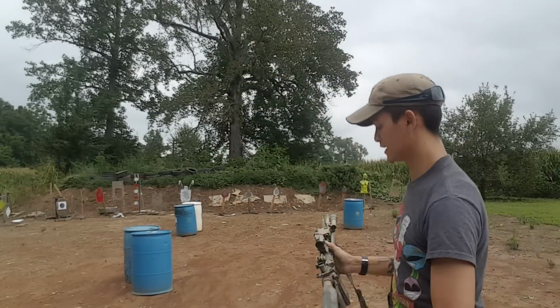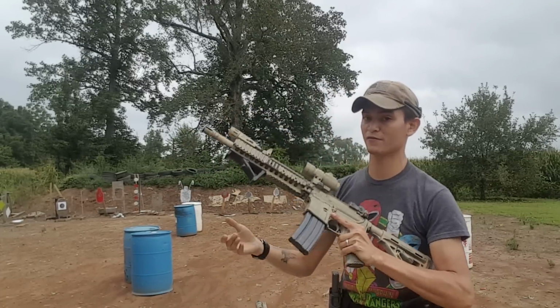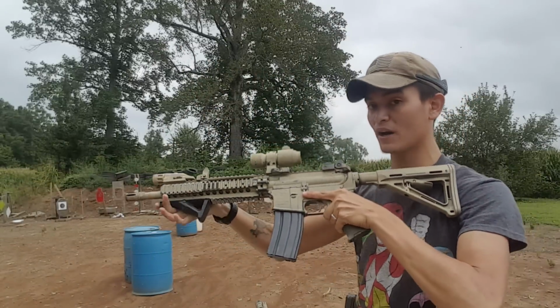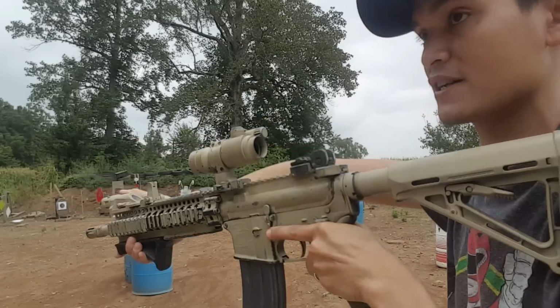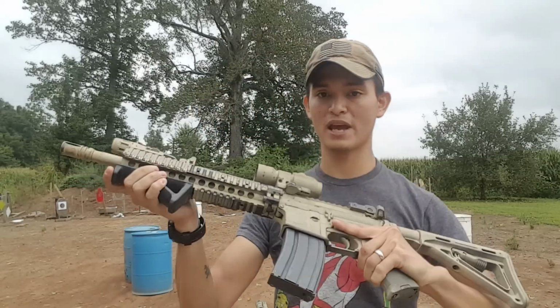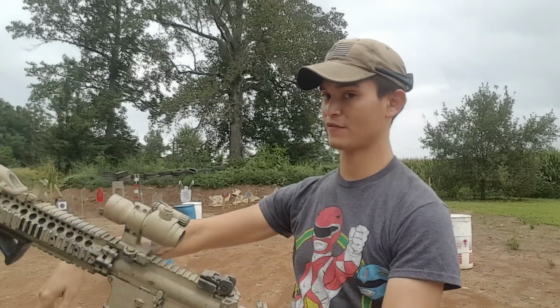So the idea is to just not have a sling on the home defense rifle, so you can just pick it up, do what you got to do, and if you are well trained enough, and if you know how to take corners, the second that you pop up on an unsavory character, you can deal with it while providing yourself as much space as possible. Now, the con to this is, aside from your hands, you have zero rifle retention, right? Like, obviously, if I were to just let this go, it would crash into the ground.